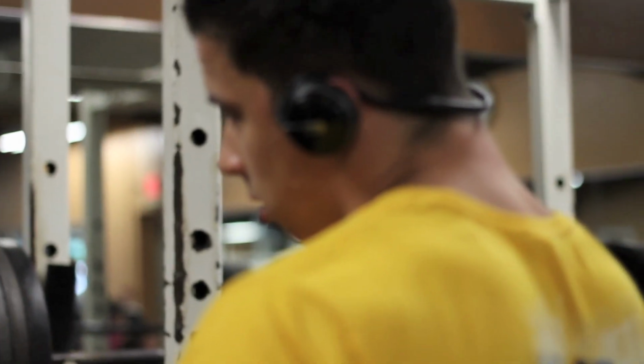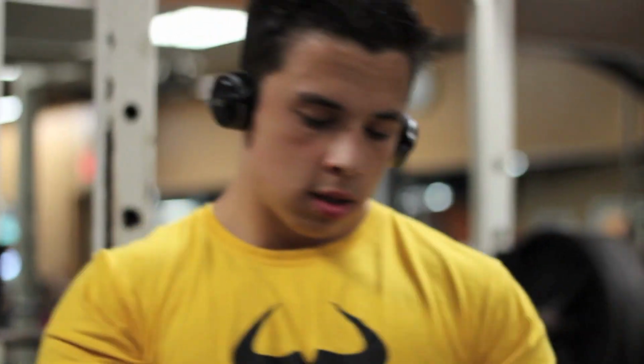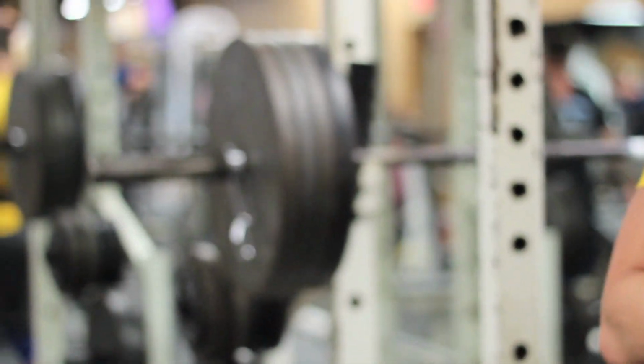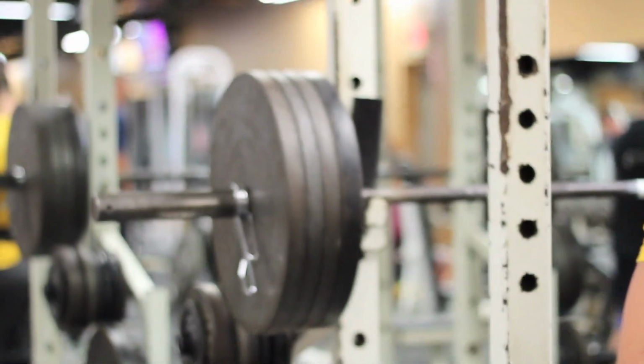Because when the squat bar is high on your neck, obviously, and you lean forward, it turns into a good morning, and then it really kills your back. So I noticed after watching this footage that I myself am leaning forward a little bit too much. I'm not leading the squat with my lower body enough. So it's just something I need to be a little more conscious of in the future.